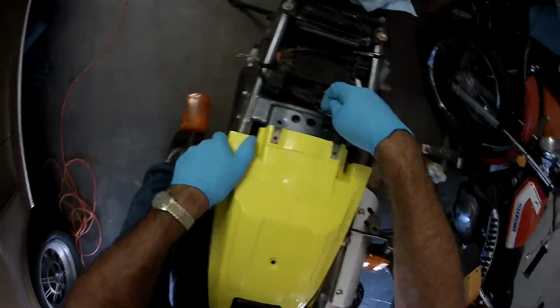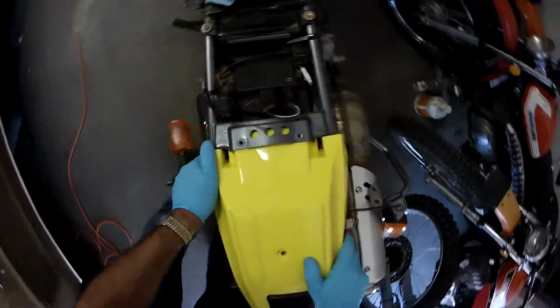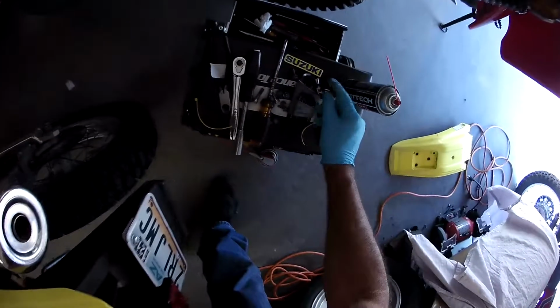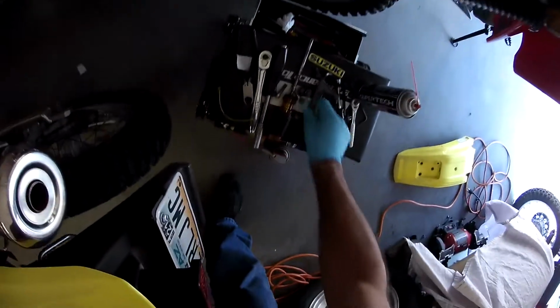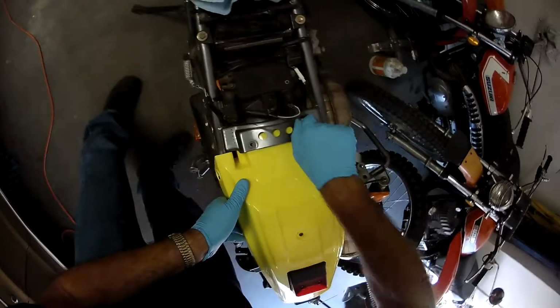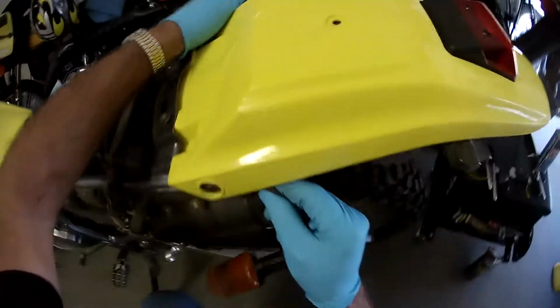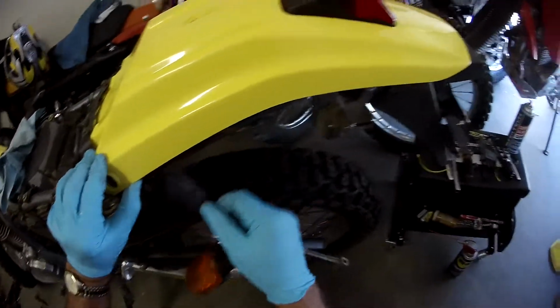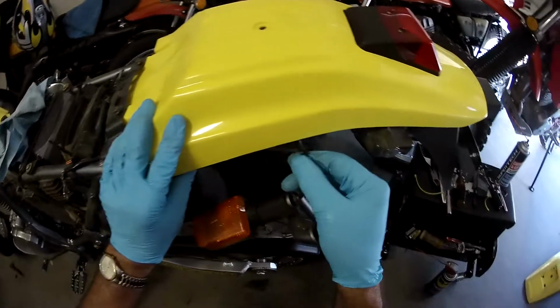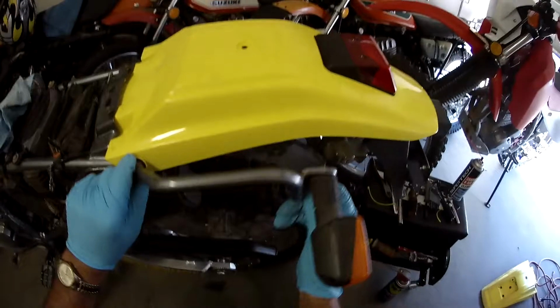All right. Here we go. Just kind of came in from above. All right. So I'm just going to put the 6mm or 10mm head bolts in, just finger tight, just so I get everything else lined up. Since this is a new fender, I want to make sure everything's the way it should be. Got this guy. I guess, oh, there we go. That comes there. Excellent. And then this guy will come here.